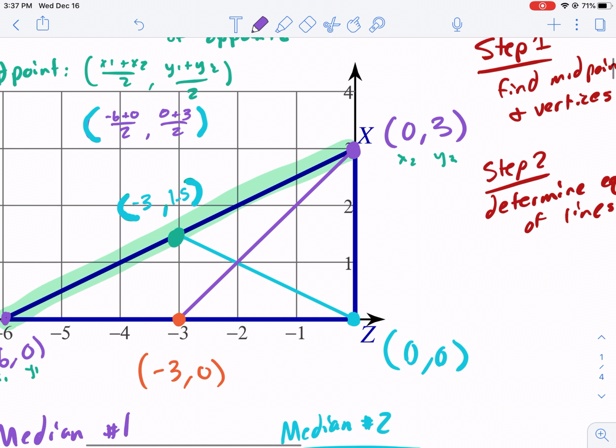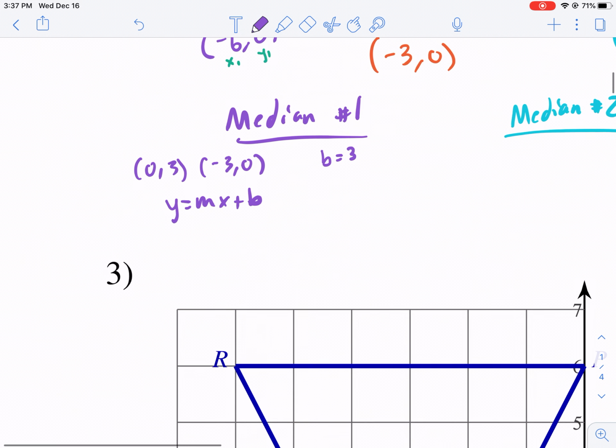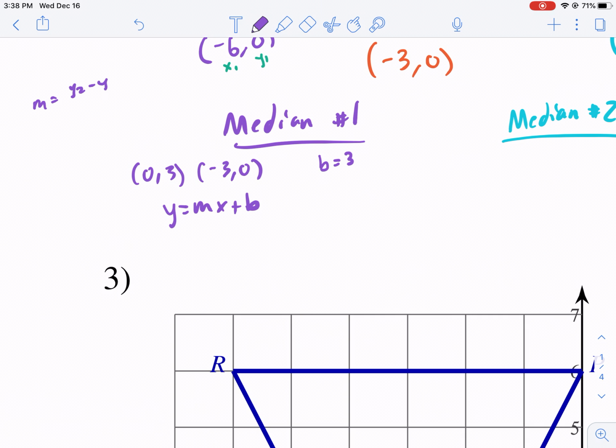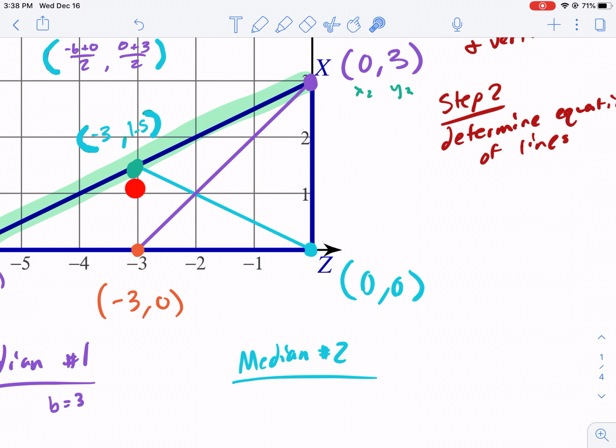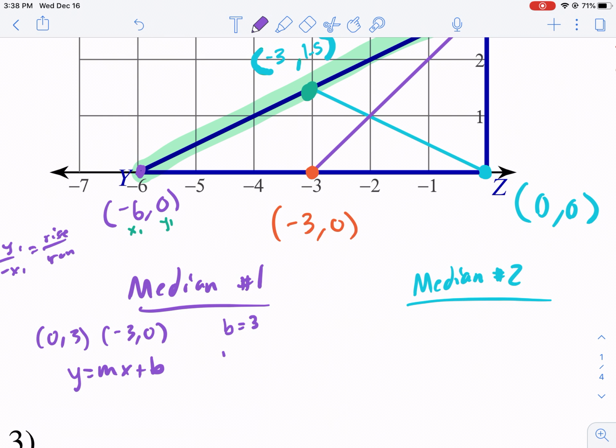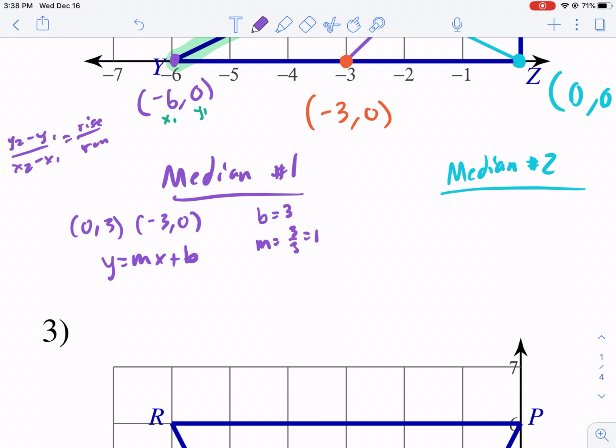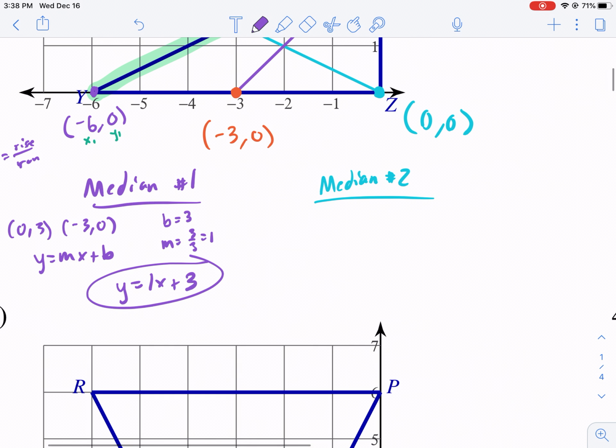And my slope is just my rise over run. So you could use the slope formula. There are so many formulas, I know, this is probably the tough part about this. Rise over run: y2 minus y1 over x2 minus x1, rise with your y's and run from your x. So I go up 3, that's my rise, over 3, that's my run. So m equals 3 over 3, also known as 1. So I have my equation done already. This one actually turned out easier than normal. Usually it's not this easy, but there's my first equation for median number 1.